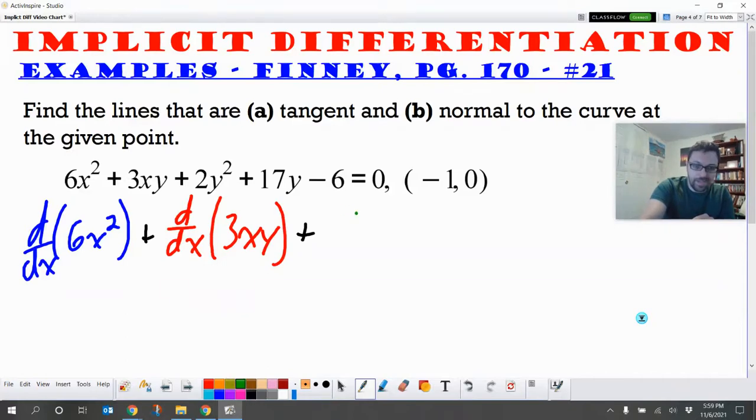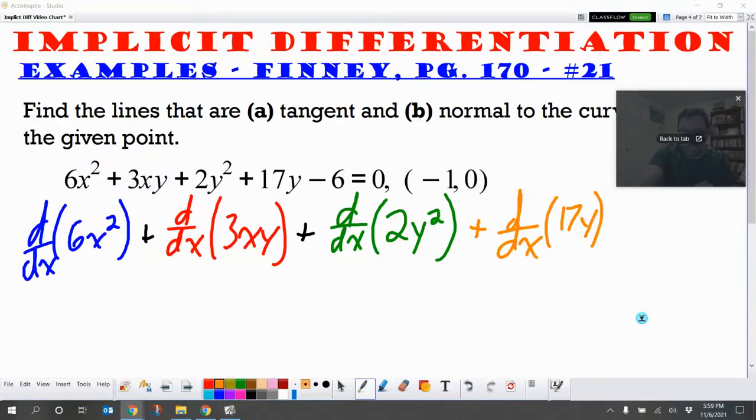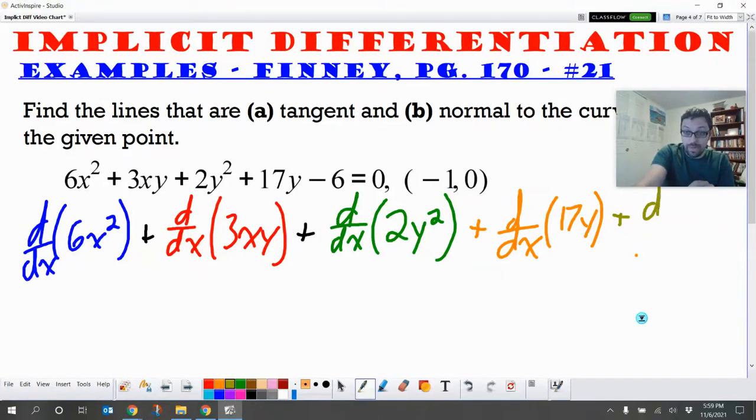plus, and again, I like to write all of this out so that I can kind of see what I'm trying to do. Because then it's just like, okay, there's a lot of goofy things happening, but I'm just trying to remember what I'm trying to do. I'm trying to find the derivative of each one of these terms. And then I can think about each one at a time, because some of them might spiral into something goofy. So when I get back to that thing, it's like, wait, what am I doing again? Oh yeah, derivative. Got it.